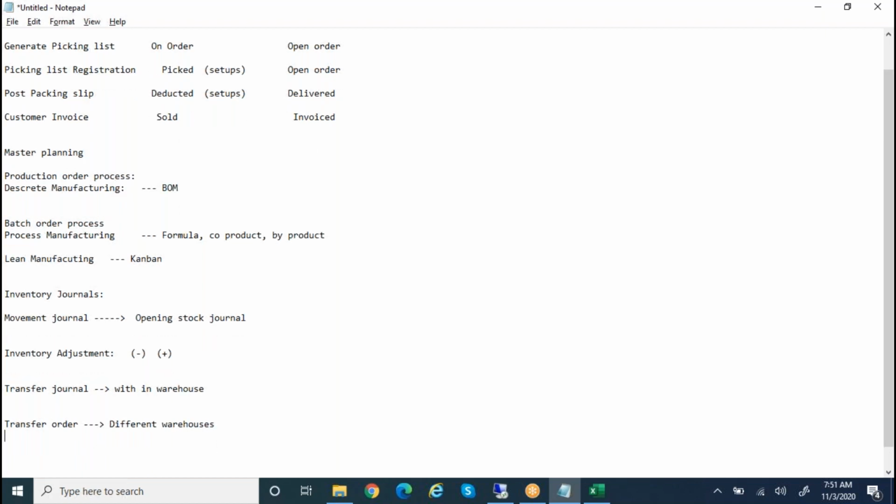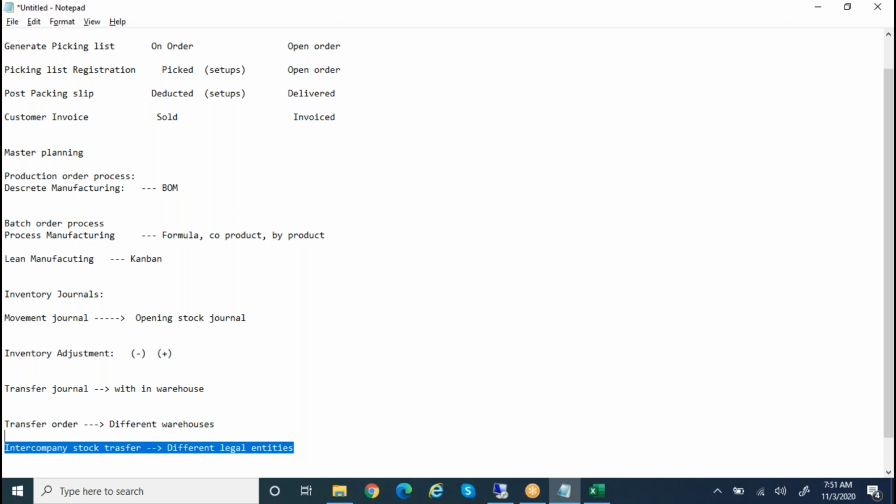Another one is intercompany stock transfer. There are three options here. Intercompany is between different legal entities. I will explain one by one. Different legal entities means I have a company in Bangalore and a company in Hyderabad.